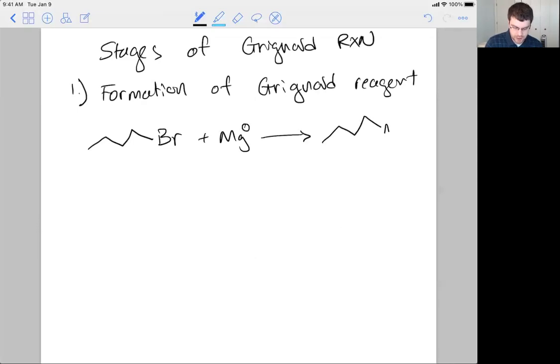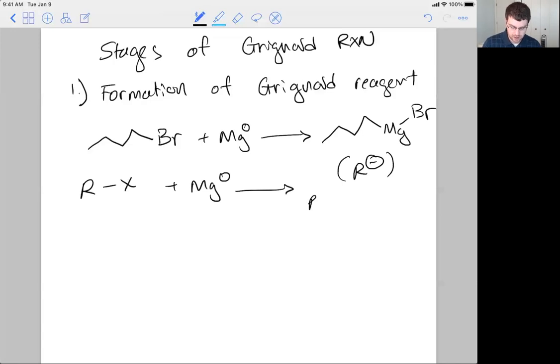We call the overall process oxidative addition because the magnesium squeezes in and adds between the carbon and the bromine, and when it starts as a 0 oxidation state species, it finishes as a +2 oxidation state species. So it adds and it gets oxidized. So this is now our Grignard reagent, which is equivalent to R-. When we started with RX, we added it to Mg0, and then we got RMgX, and again, that's equivalent to R-.